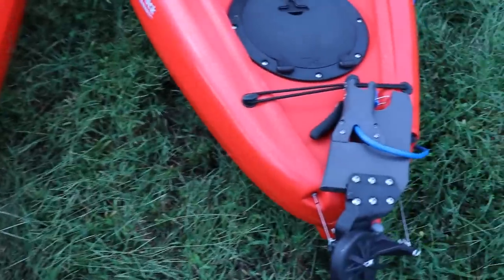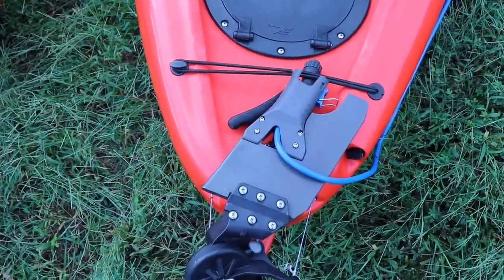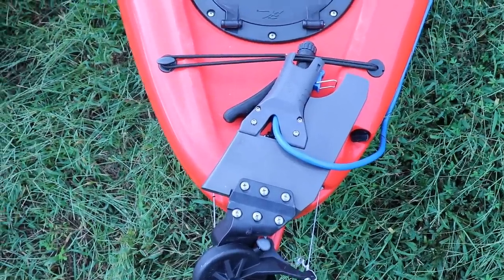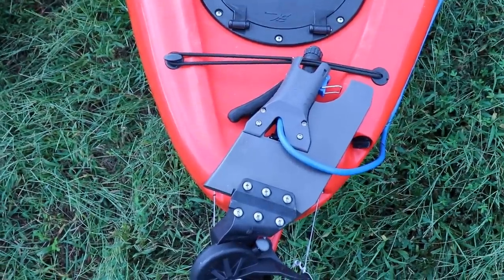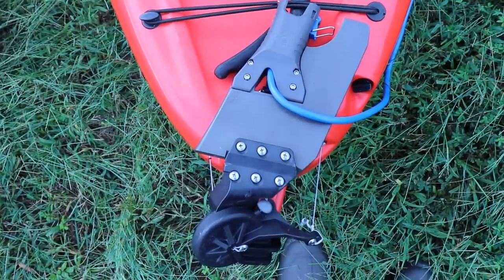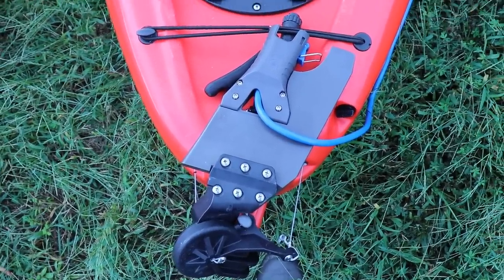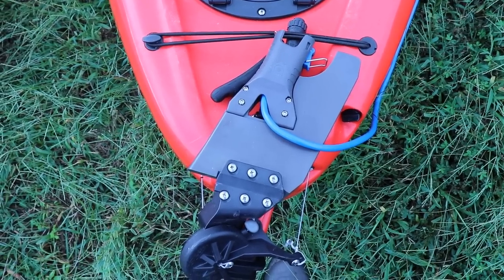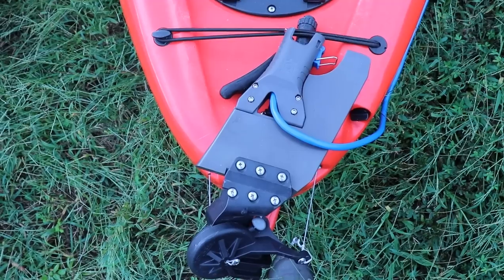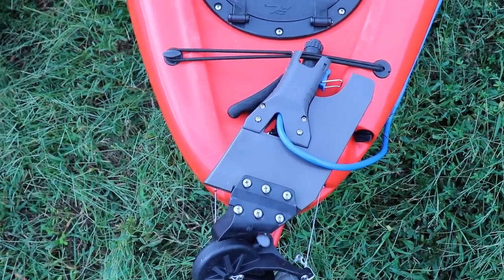And then on the 2016, you can see it's not squared off on the back. And that is actually a Bixby jet rudder. Doing a mod also with this, I'm gonna take my sailing rudder and cut it out and use this, because this rudder does not turn very well if you're using the Mirage drive. Turns great when you're using the Bixby jet under power, but not so great with the Mirage drive. So stay tuned for another video on that.